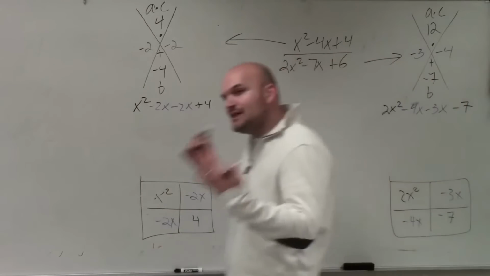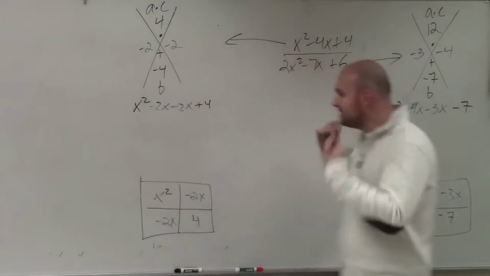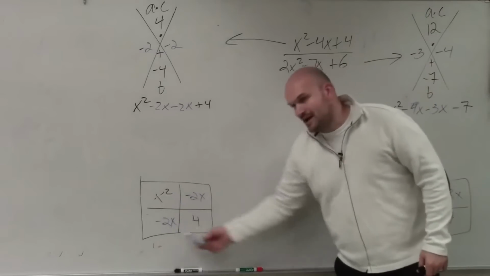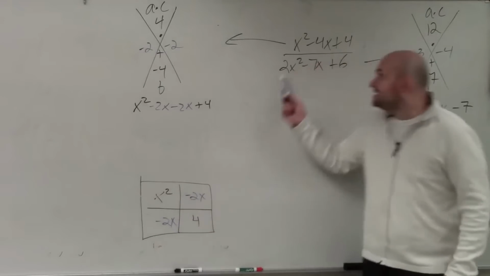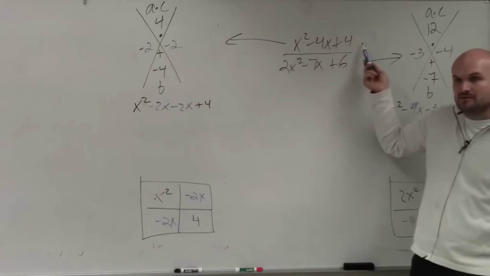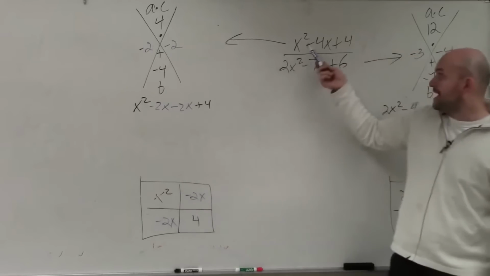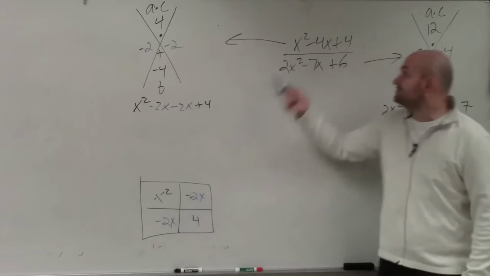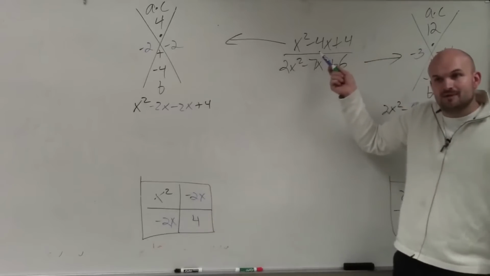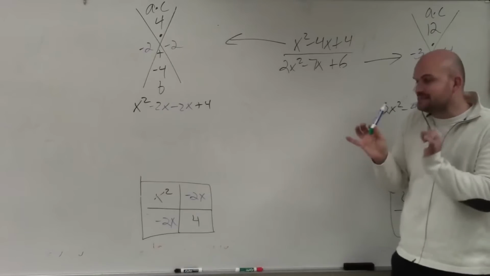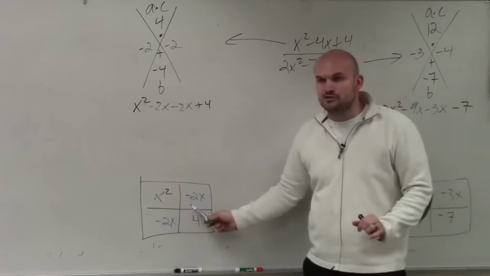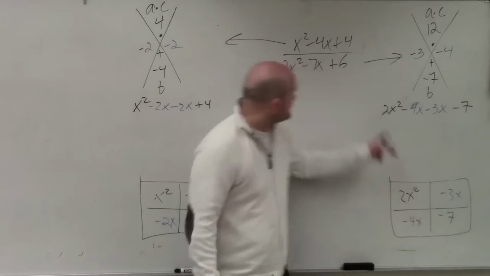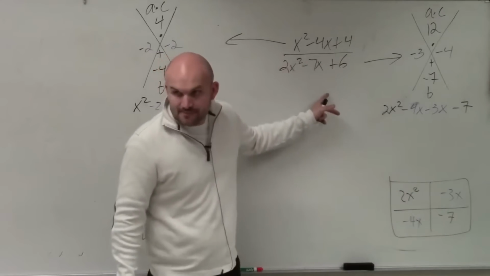OK? But what I want you guys to understand, what I want you to be able to visualize with this is, do you guys agree that this area right here, everything that's inside this box, is the same thing as this written out? X squared, 4, 4. Negative 2x plus negative 2x is 4x. Do you see what I did? But I split it up in a special way so that it fits in those two boxes. The same thing over here. All of this is the same thing as that, right?